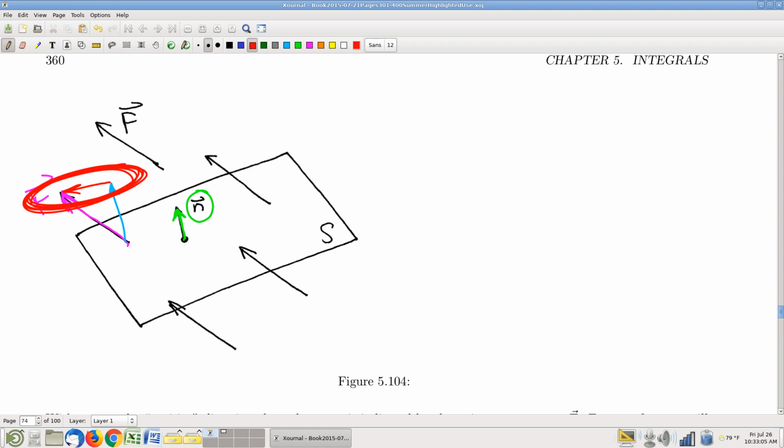And this is just a physical appeal, but the assertion that I'm going to make is that it doesn't matter. When it comes to calculating flux, I could not care less how much the fluid is flowing along the surface, because along simply isn't through. Yeah? Does that seem plausible? So, we're just going to throw that part away, is the idea.